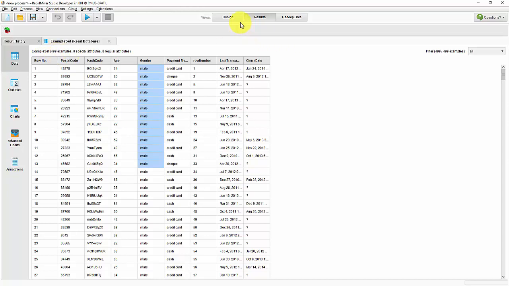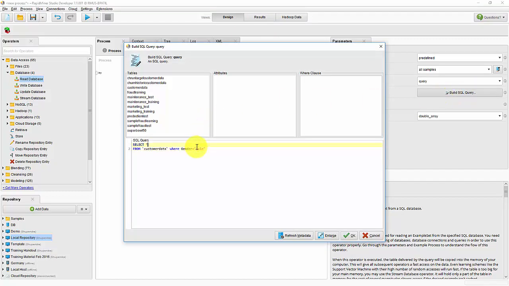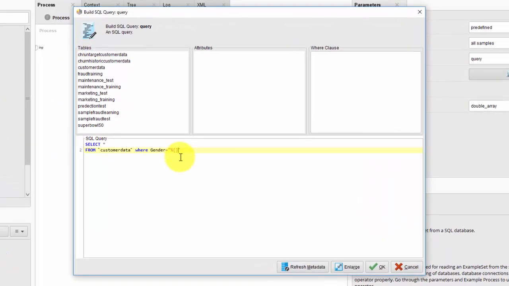However, obviously, we do not want to be changing the query all the time, so RapidMiner provides a way to parameterize those queries. To do that, we'll go back to the SQL query window, and instead of hard coding the value of male, we'll use RapidMiner macros. Macros are used with this syntax where the macro name is enclosed in percentage followed by curly braces and the macro name. So let's assume my macro for this particular use case is selected gender.